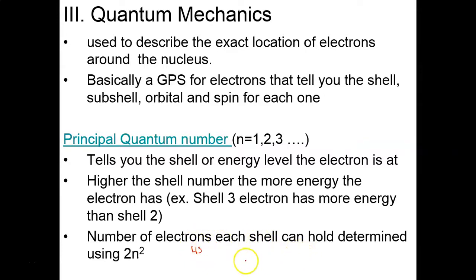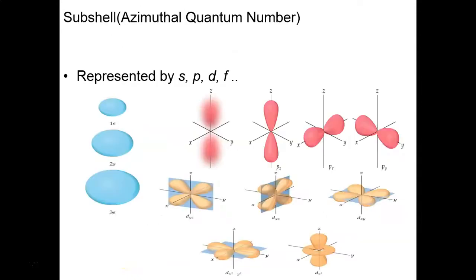Really simple. You square the number first, then multiply by 2. Please don't do 2 times 4 and then square it. That's just bad math. So 4 squared is 16. So I just plug it into this formula, 4 squared, and then multiply times 2. So I get a total of 32 electrons. So the fourth shell can hold a total of 32 electrons. You can do this for any of the shells. All you have to do is just plug in the shell number here, squared, multiply by 2. That's how many electrons can be there.